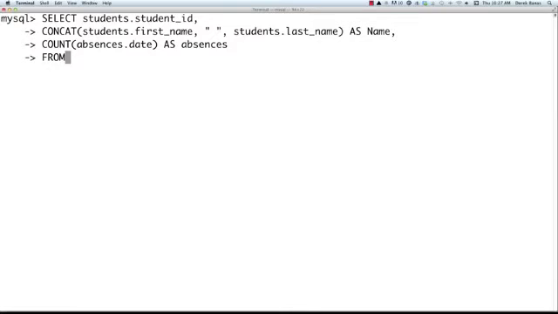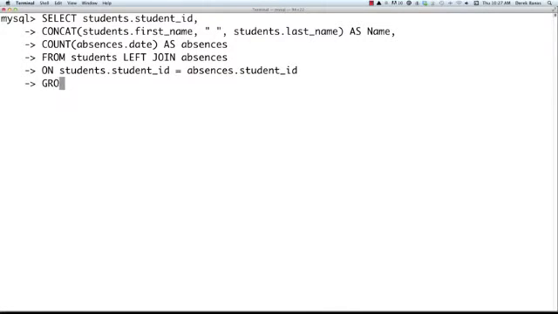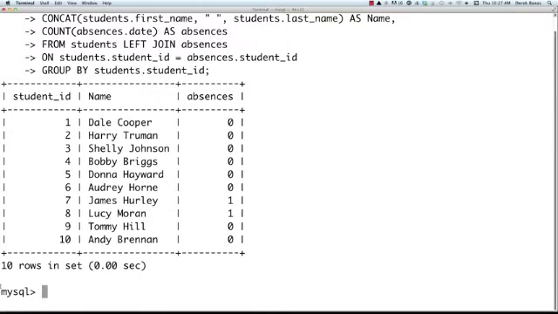And to use it, you're going to say from students. You want to make sure you list all the students' names, whether they have absences or not, and the other table you want to join to. And then you're going to put in your condition, or the two things that are the same between these tables. So we're going to say the student IDs are equal, and then finally we're going to group these by the student IDs. And there you can see we're listing the absences even if they are 0, and that is all occurring because of the left join that we just did.